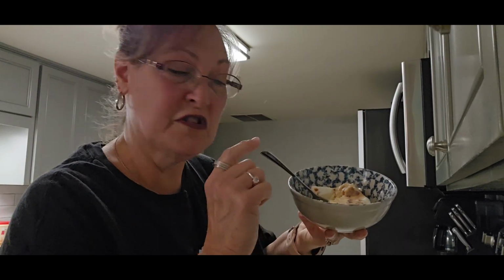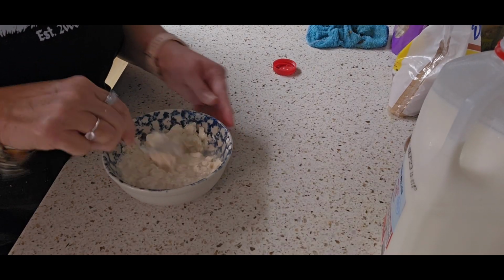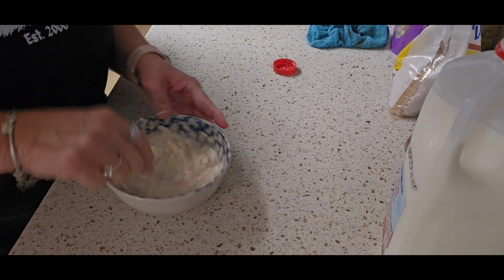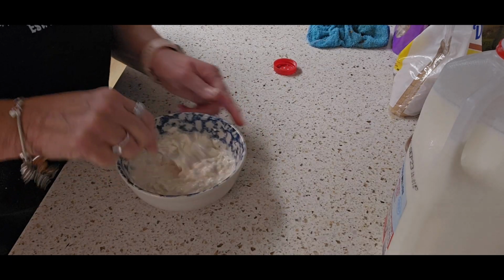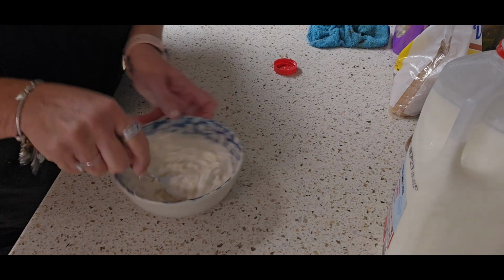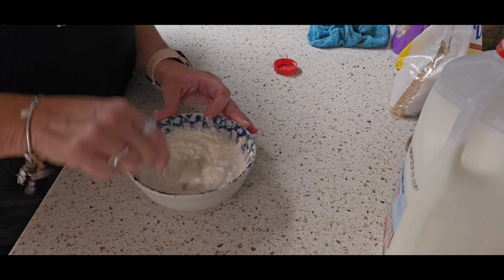So I'm just going to add enough milk first to just start breaking it down, stirring it, and see what I need next, okay? Here's what it looks like first before I start the stirring. I'm still adding little bits of milk at a time. It's still too chunky, okay? Y'all, you can do this in a blender. You can get a hand mixer and do this. I just don't want to mess up that many dishes. I'm going to keep getting these little chunks out, get it smooth, eyeballing it to see if I need to add any more milk. I'm just adding a little bit at a time, but I want it smooth, okay?